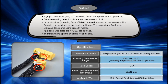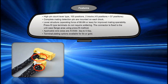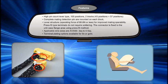Furthermore, we have adopted a press-fit type contact design that does not require soldering. This press-fit type is expected to become the mainstream board mounting method for airbag connectors.